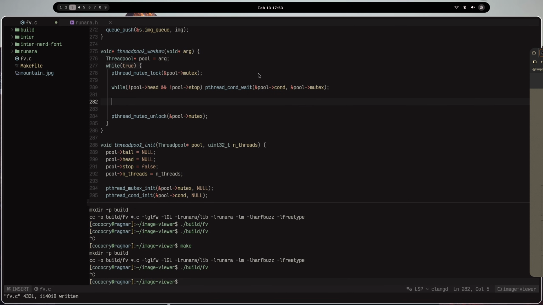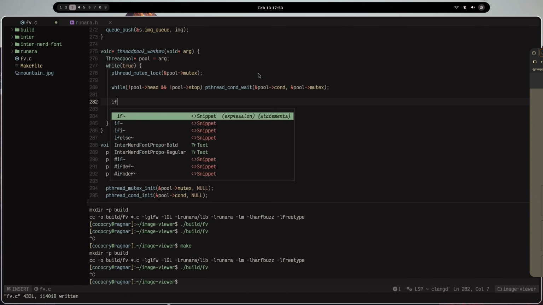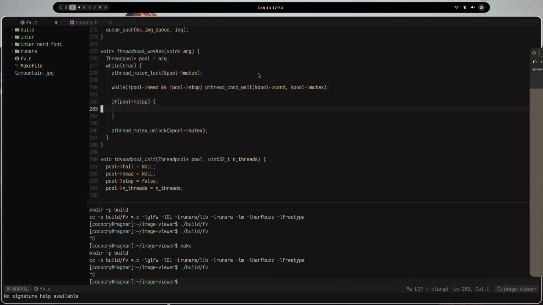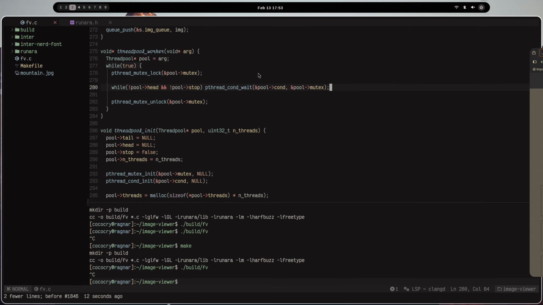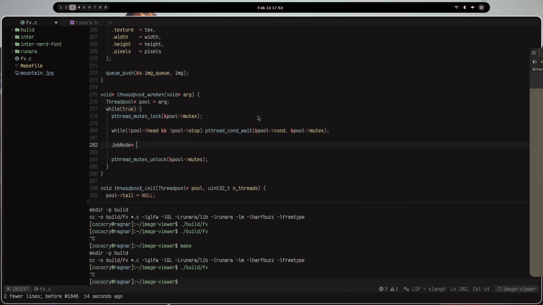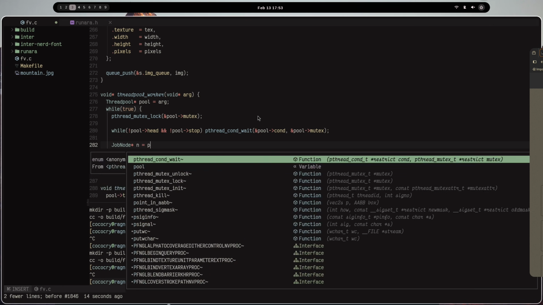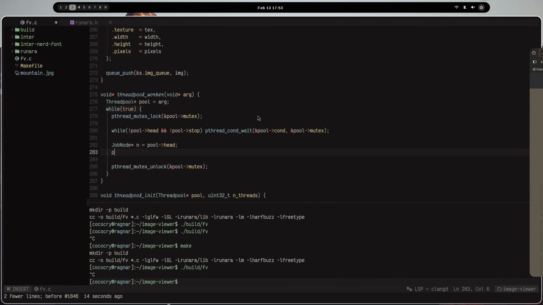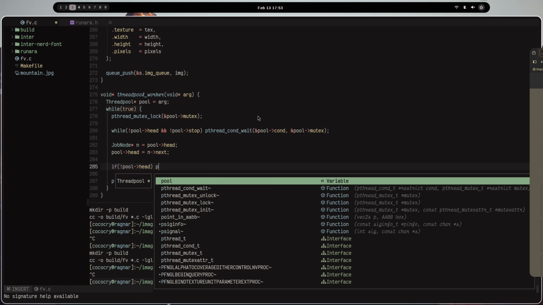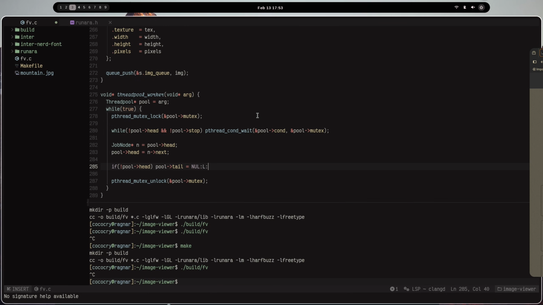And then we just consume the jobs. It's basically also like the popping. Yeah, and then we also need to check when... So let's do job_node n is equal to pool.head, and then pool.head is equal to n.next. If not pool.head, pool.tail is equal to null.